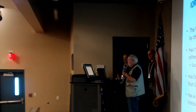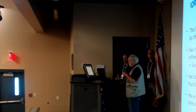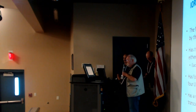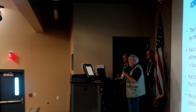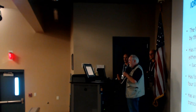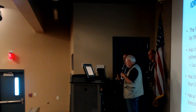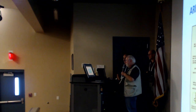This power supply has four voltage outputs, 28, 13.8, and 6, and it has four USB ports on it. So we're looking forward to future systems that might use these USB ports. In fact, there's one already that's been talked about that requires so much power they have to plug into two of the USB ports. So we're trying to look at the future, and hopefully this power supply will be able to supply all that.